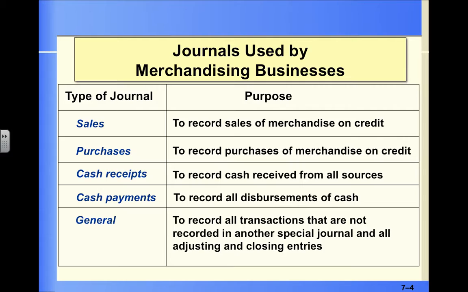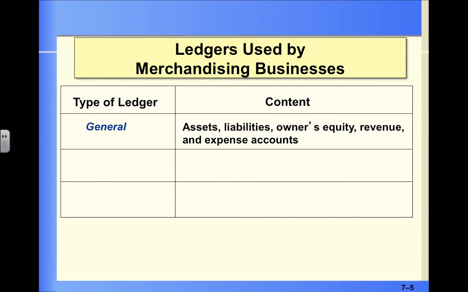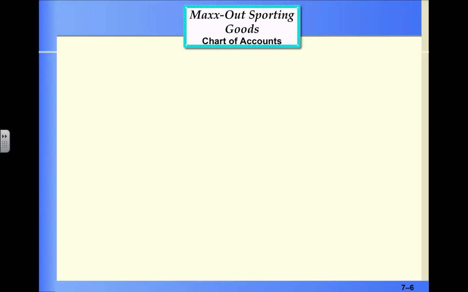A general journal, you could always journalize in a general journal, but the reason why you use these special journals is it makes journalizing easier and quicker, posting easier and quicker. I've taught you the general ledger, which is where you post, so this way you can find the balance of every account. Now I'm going to teach you the accounts receivable subsidiary ledger and the accounts payable subsidiary ledger.